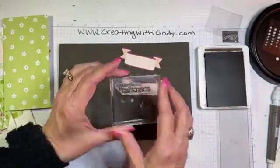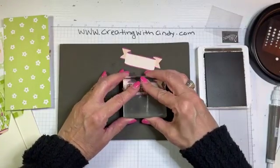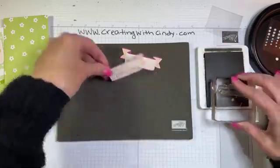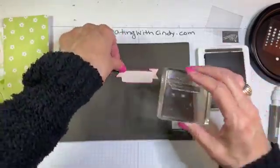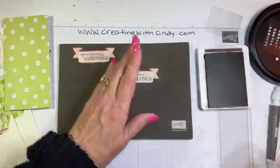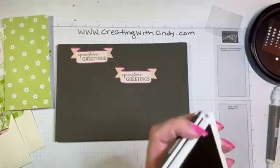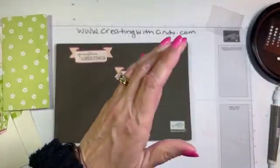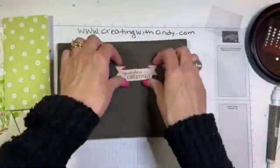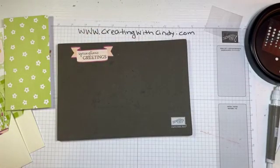I don't know if I've missed any. I don't see that I missed any more. Okay. I'm going to stamp our greeting here in the middle. All right. Put this away before I make a mess. One of those back in my other card. Okay.